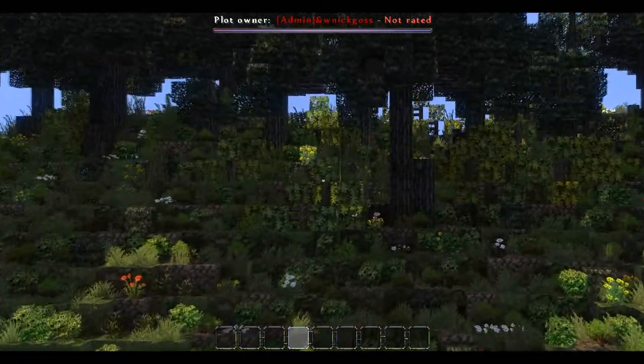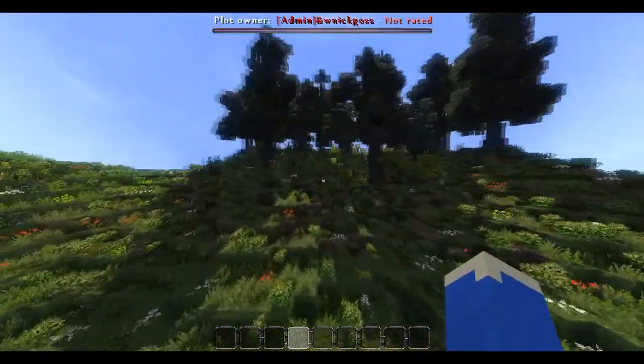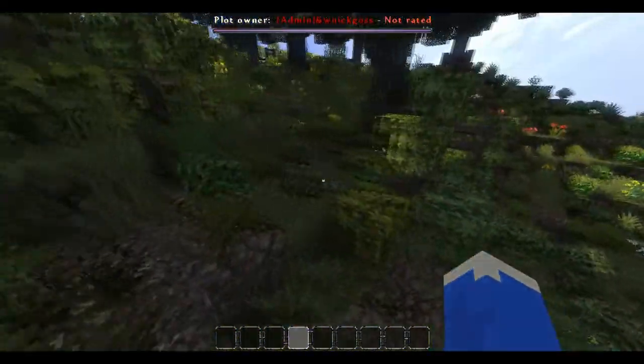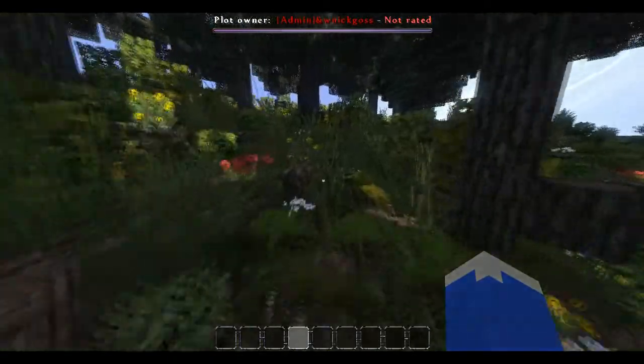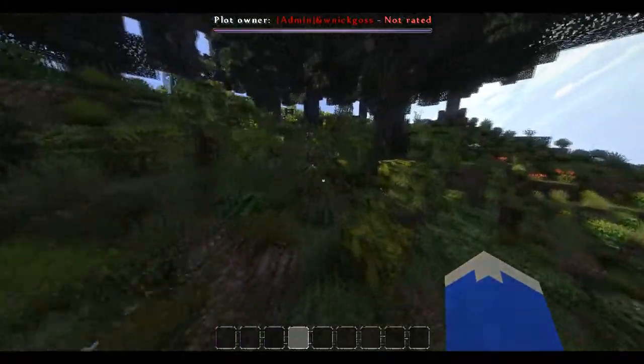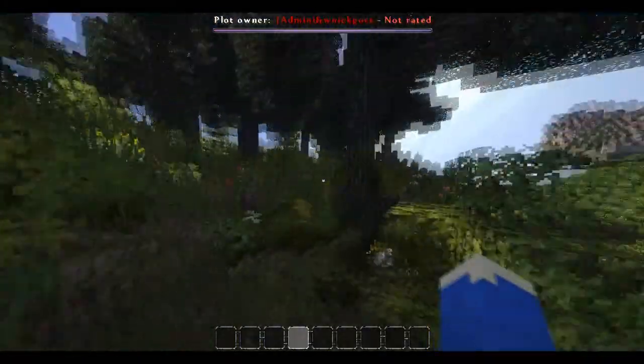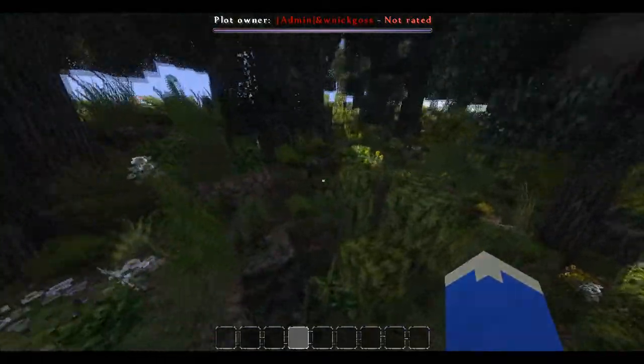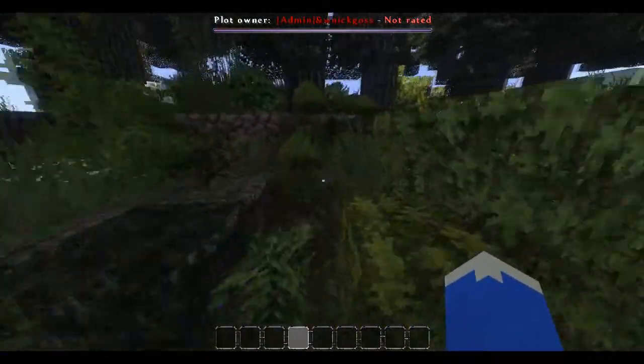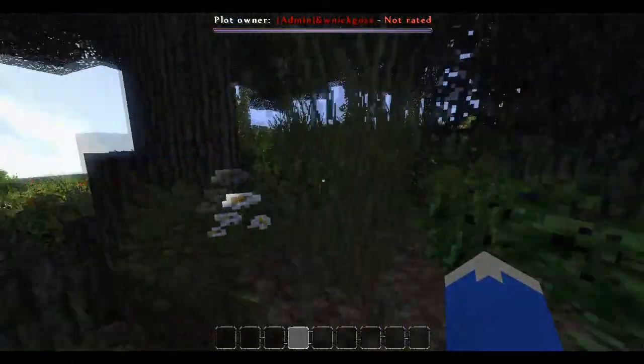So I'm going to just talk you through the placement of these bushes as well. I've tried to place it so that you see here we've got a small little, almost a path, like you can almost see that there's a way through there, whereas here I've tried to block off that way so you can't quite get up here.